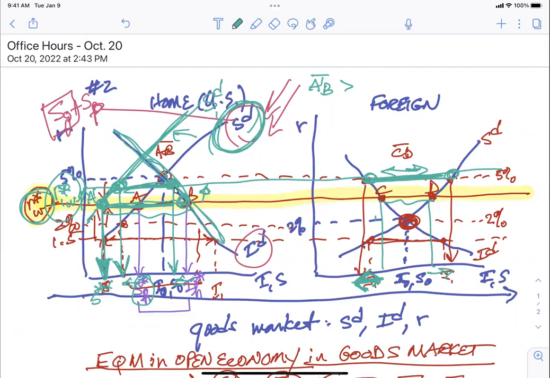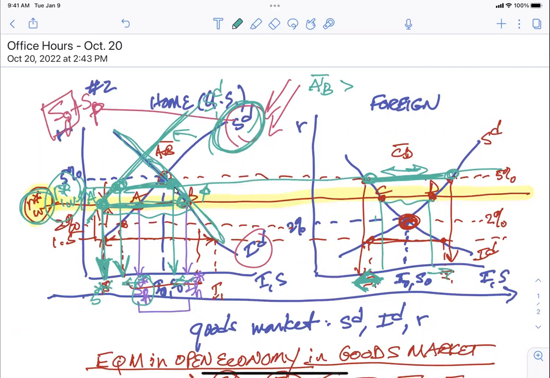So at higher interest rates, there's not going to be as much investment in new capital. It's more expensive to borrow, right? And people are going to save more, because now the return on savings that they get is higher. So the question is, now we're taking a helicopter view, is what I'm saying. Does that make sense?